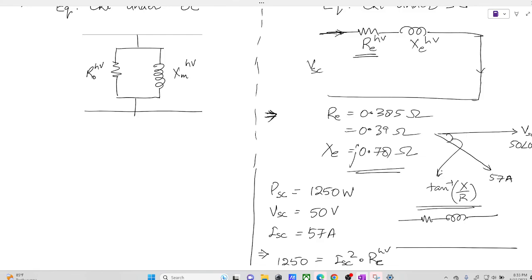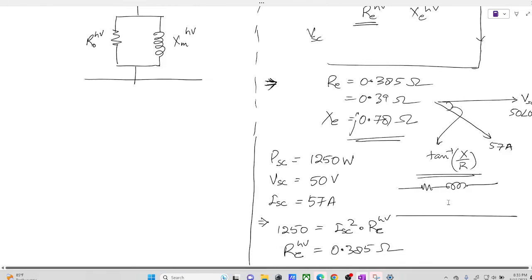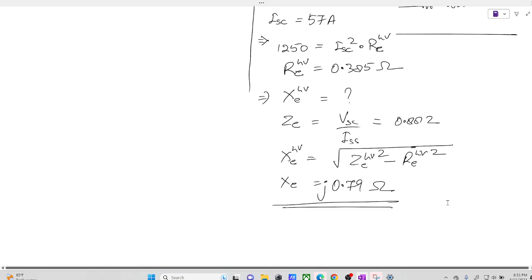Because the full load power factor applies when the transformer delivers the rated kVA. Then you will call it the full load power factor. Here it is not delivering the rated kVA. The aim of the short circuit test is to extract the full load copper loss, not the rated power. Okay? Yes, sir. Okay, thank you, sir.